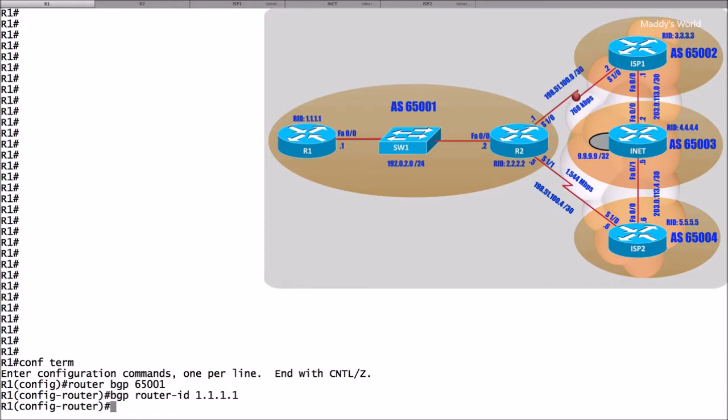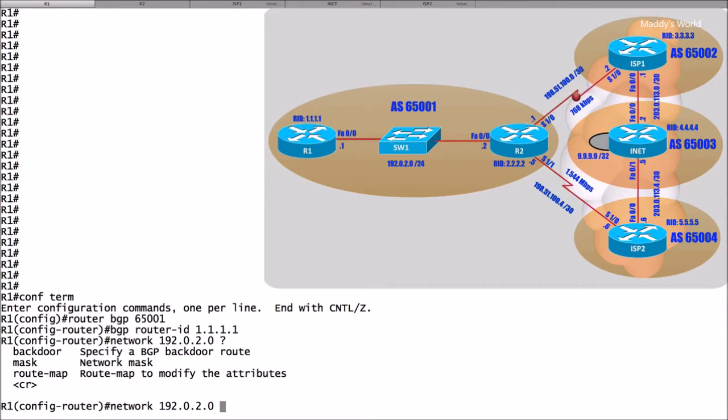Let's give the network statement to say that we want FastEthernet 0/0 to participate in the BGP process. To do that, we can say network 192.0.2.0. And notice from context-sensitive help that I could specify a mask if I wanted to. There's not a need for me to do that in this case, though, because the first octet in this network address is 192. This is a Class C network, and we're using a 24-bit mask. That's the classful mask, and that's the mask that will be applied by default anyway. As a result, there's no need for me to specify a mask.